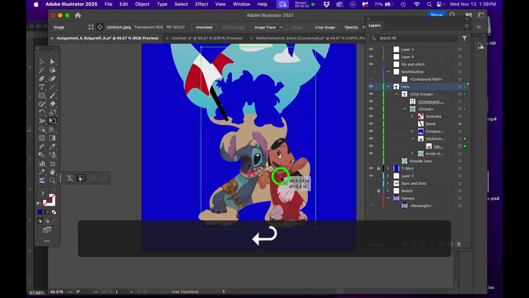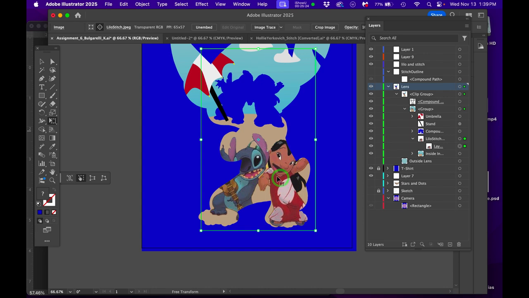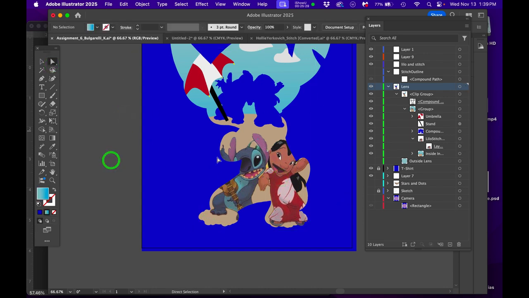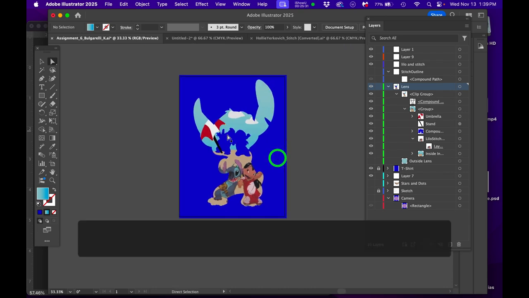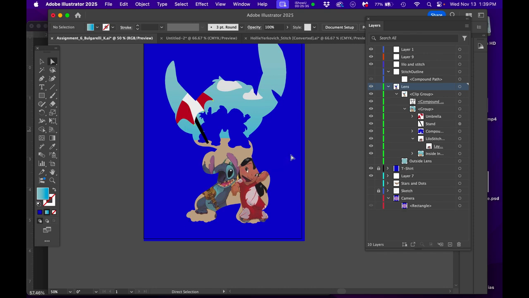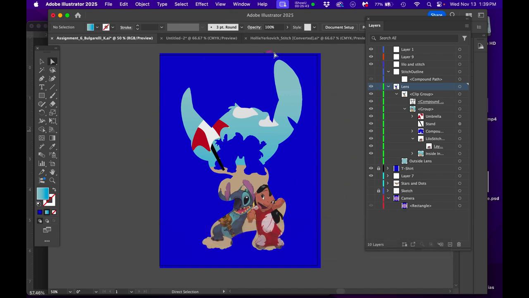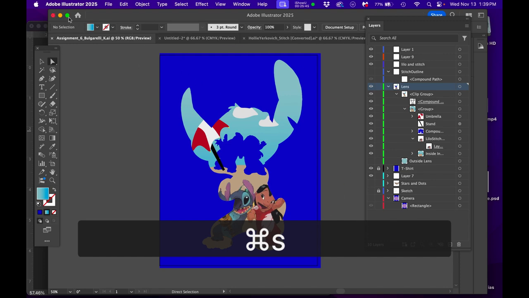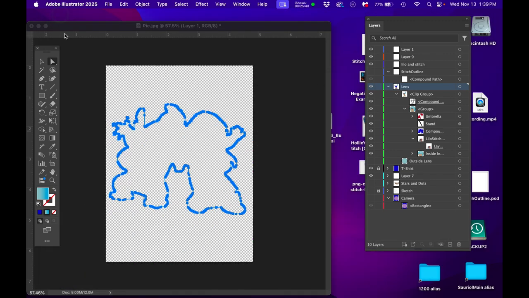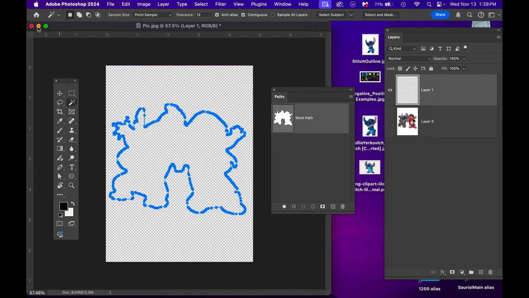That is reasonable, it's not perfect, but I just wanted you to see how I get through the thinking process. And now imagine this is the t-shirt color, and we have a Lilo and Stitch kind of fun little atmospheric thing. That should give you a couple ideas. Now let me save this. Let's minimize it.